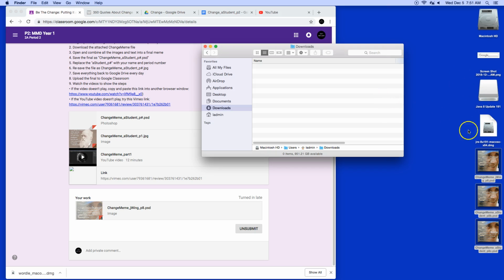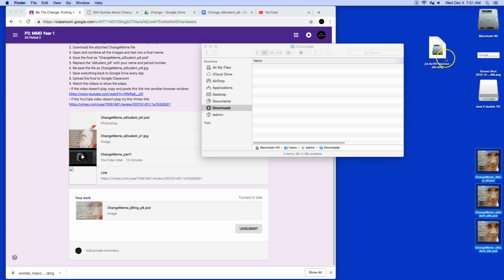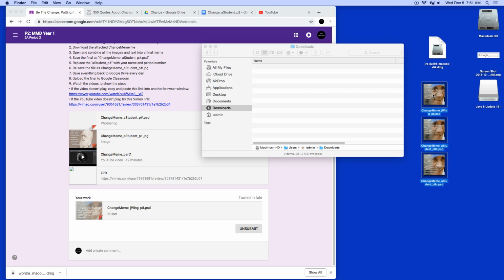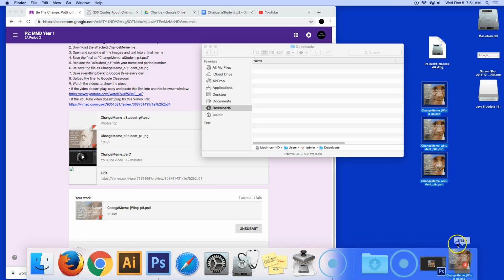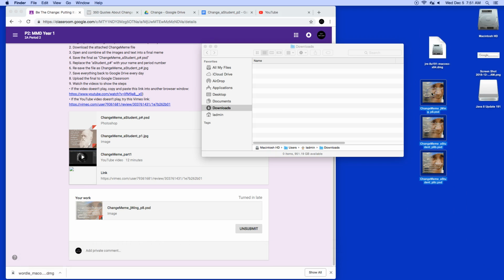The other way to do it is to select the things like I have here on the desktop and either dump them in the trash by clicking and dragging this way and putting them in the trash, or the quicker way again is to hold the Command key down and tap the Delete key. And then the other way to empty the trash is holding the Command, Option, and Shift keys down with your left hand and tapping the Delete key again, and it will delete everything that's in the trash can.